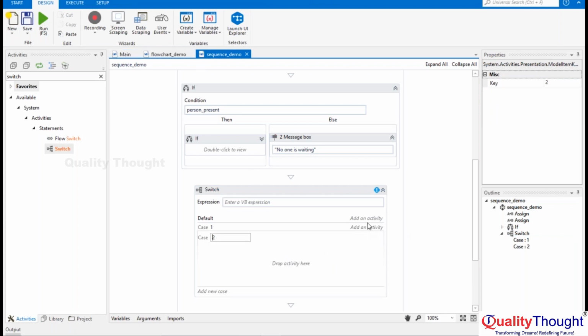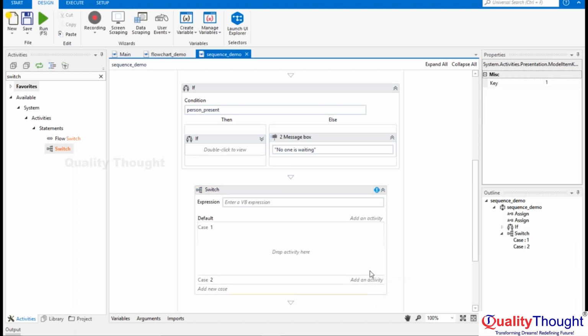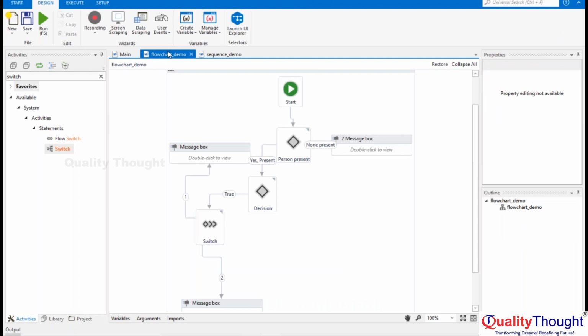So if you are writing things like this in your sequence, it is easily understandable, that is agreed, but it is not as easy as compared to your flowcharts, right? So that is why these flowcharts are used for a higher level understanding of the process. It is not used at the lower level. So it is not recommended to use these flowcharts during your execution, but instead have this at a higher level or before your execution starts, and to just control the flow where it has to go.